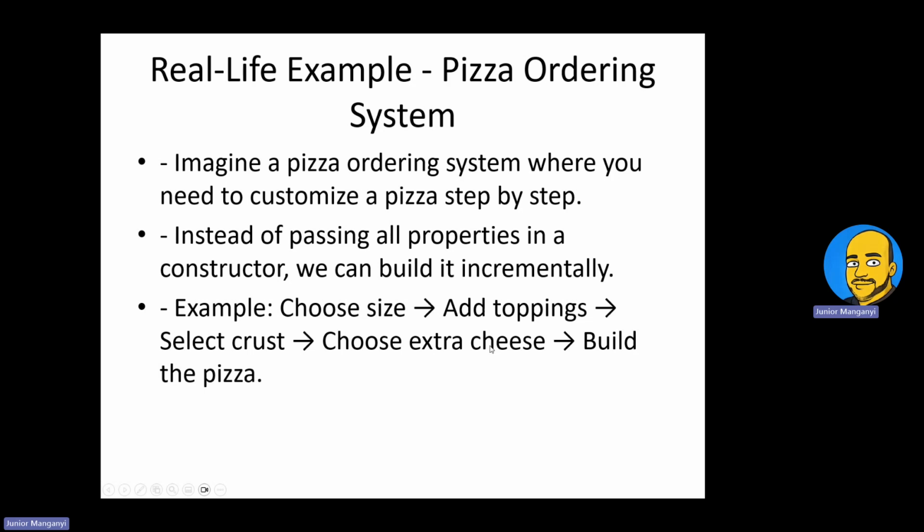This is an example that we are going to solve in coding. So we will be designing a pizza ordering system. So the problem without builder's pattern when it comes to the pizza ordering system. So I want you to imagine now that we want to order a pizza in a program.